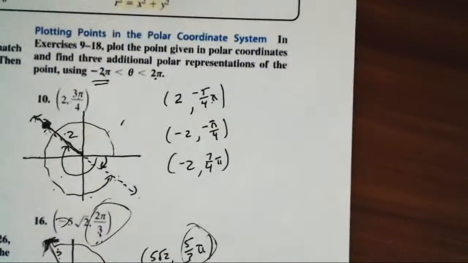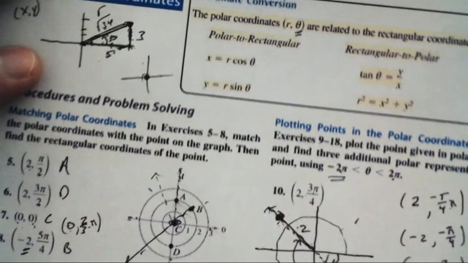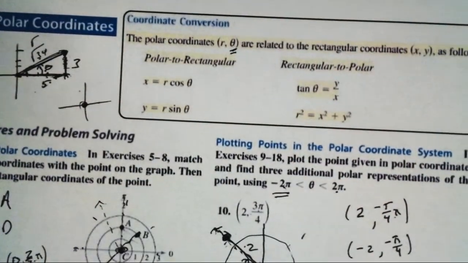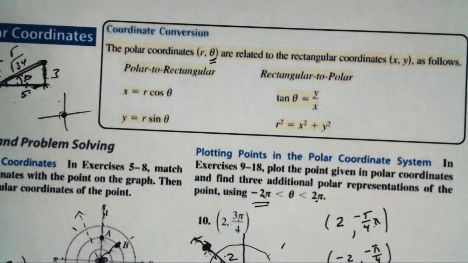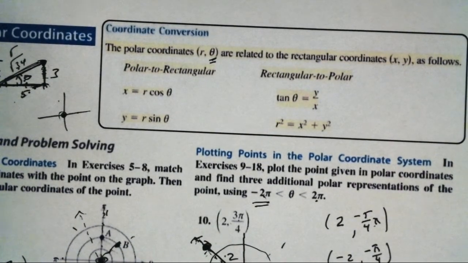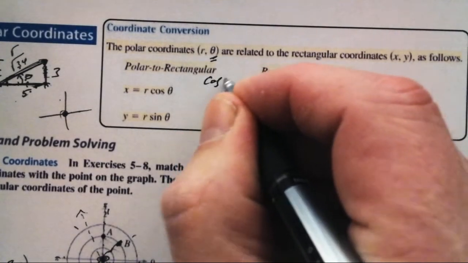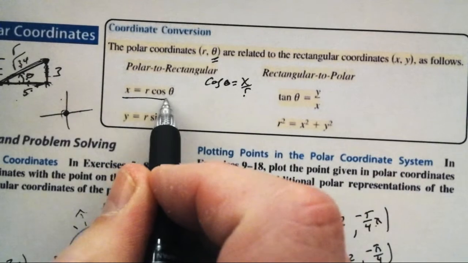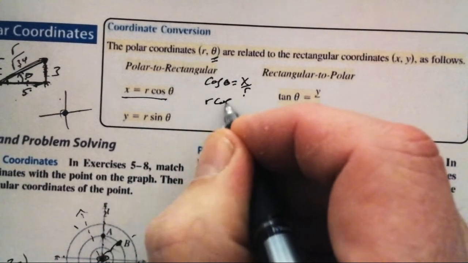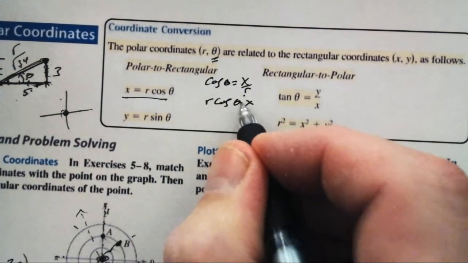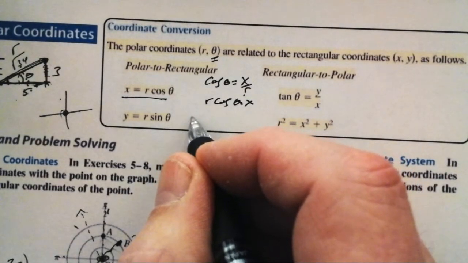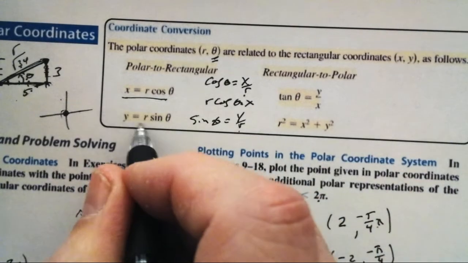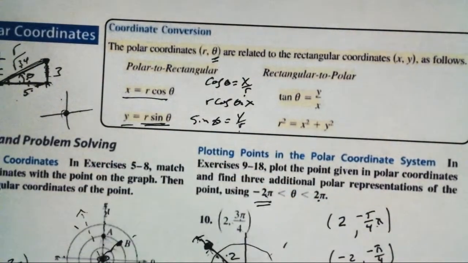Okay, now some things that I'm going to claim we already know. I referred to it as our 2 a.m. wake-up calls, because I should be able to sneak in your room at 2 a.m. in the morning, as creepy as that sounds, and say, what is the cosine ratio? And you should say, cosine of theta is x on r. And if I multiply both sides by r, I get r cosine of theta equals x. And sine of theta is y on r, so if I multiply by r, I get r sine of theta equals y.